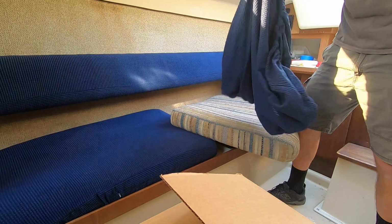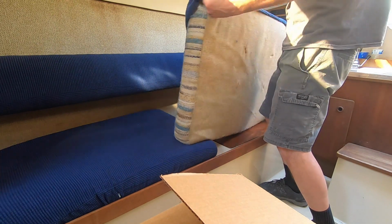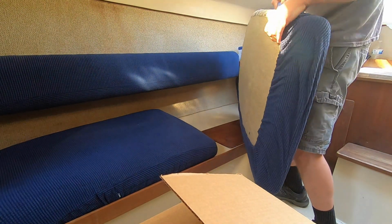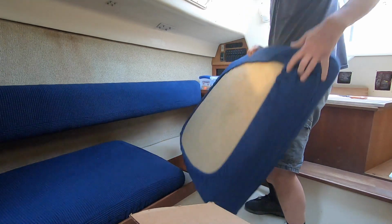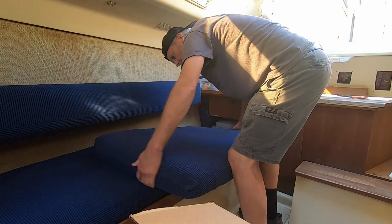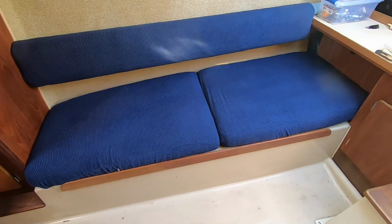A lot cheaper. I mean, the covers are like $15 each, I think. A lot cheaper than buying new foam, all new fabric, and then getting it sewn, the zippers and all that, which I cannot sew. It just slips on there like that. Look at that. Looks like new cushions.